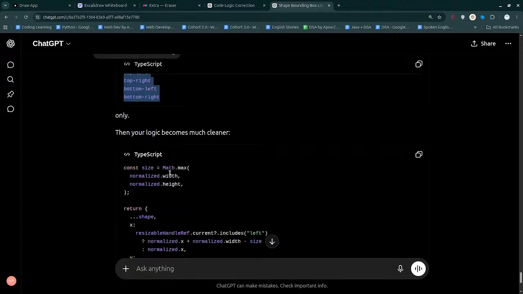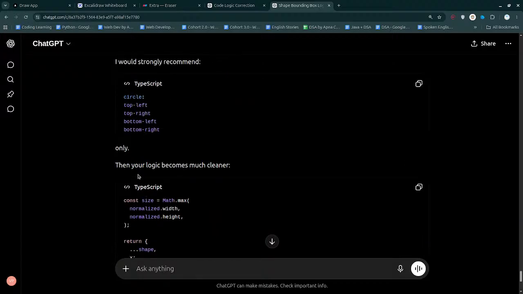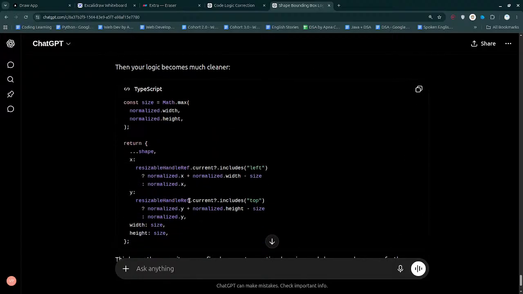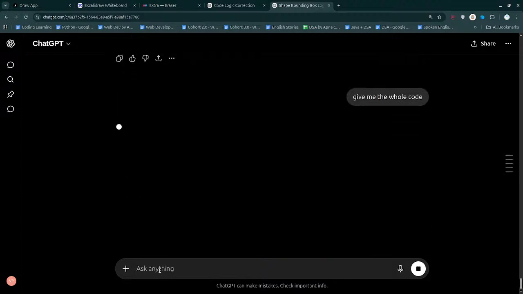So const size method or did this. So normalized shape is gonna be here, resizable handler. Gaming, let's see.